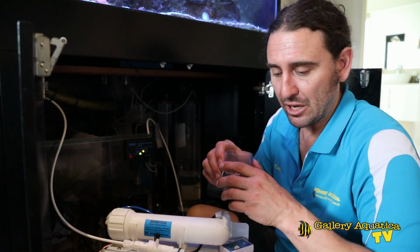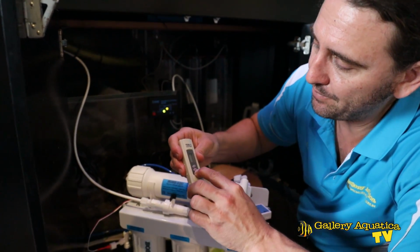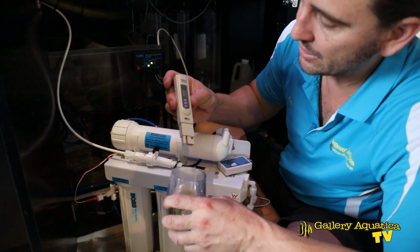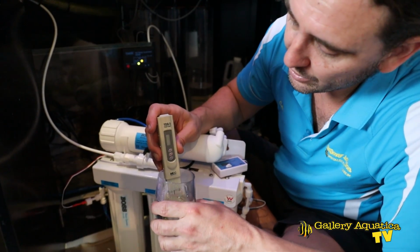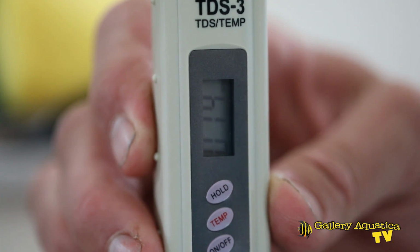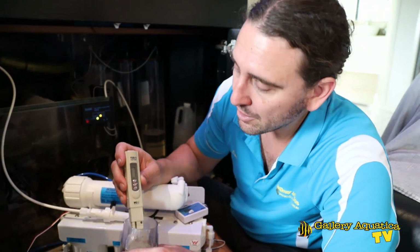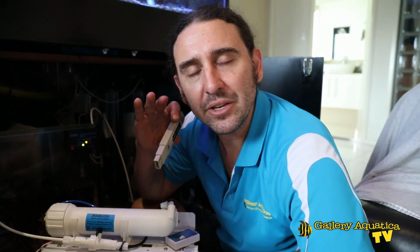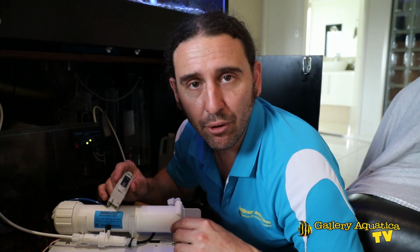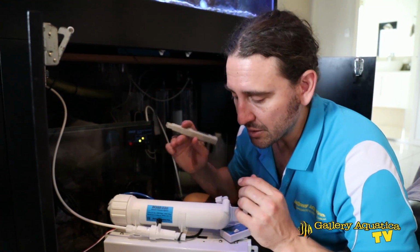Now this is one way to measure TDS. We also have a handheld TDS meter, and so we're using this today to verify that this is correct. And so this is some water straight out of the filter, and it's actually measuring 14 ppm, 14 parts per million, which again is too high. So they're not reading exactly the same, but they're certainly suggesting to me that we need to replace the different cartridges on this RO filter. So we'll show you how we change the RO filter canisters.